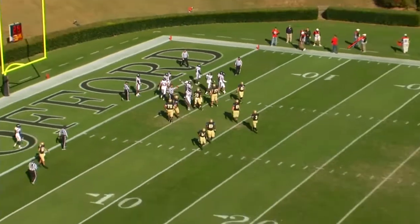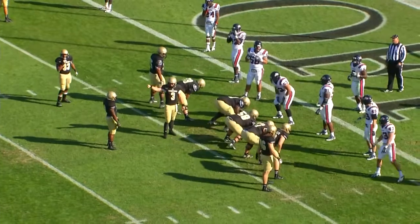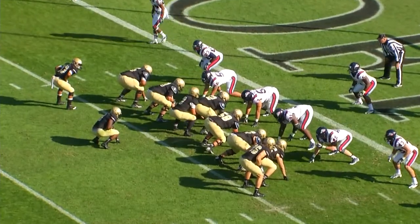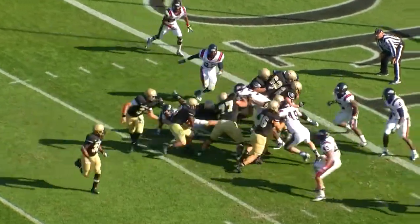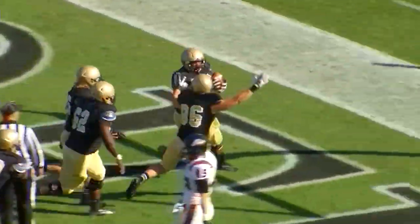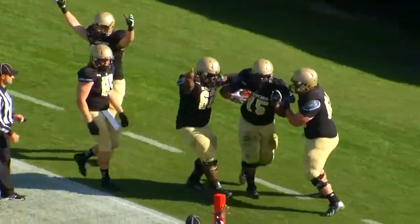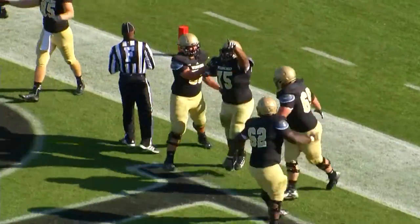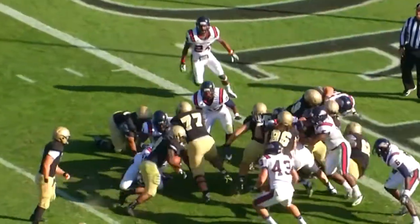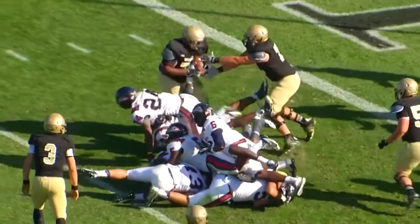That is the final play of the third quarter. Wofford in close when we start the fourth at Gibbs. First down and goal at the Bulldog three. One receiver to the left out of the wing bone, hand off — Donovan Johnson bounces off the pile. He fumbled the ball — recovered by a Terrier lineman. Ty Gregory runs it into the end zone! Touchdown Wofford! They stripped the ball out when they stood him up — it came right to Ty Gregory in the air, who caught it and ran it in.